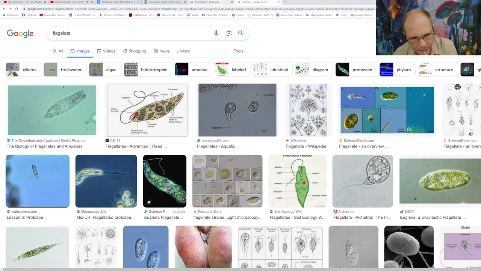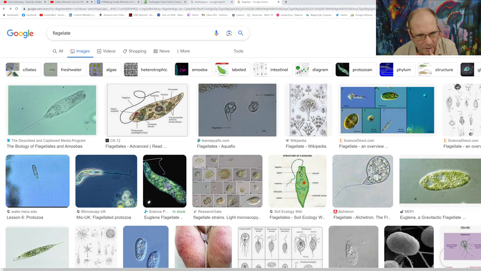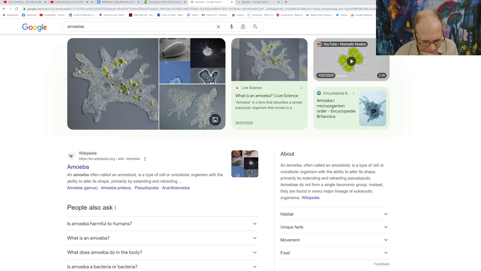Okay, so let's go with Amobus. I think that's right. This is multicellular. This is different again, isn't it? They live in everything, don't they? I'm pretty sure. If it's got a tail, it's a dog. Correct. It's a dog. Oh dear. It's a microscopic dog. Okay. Amobus.